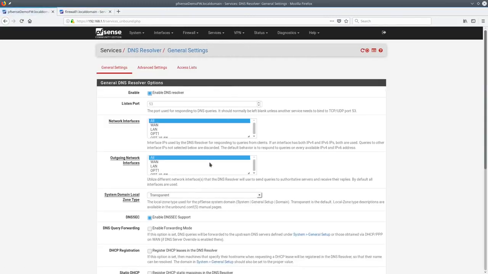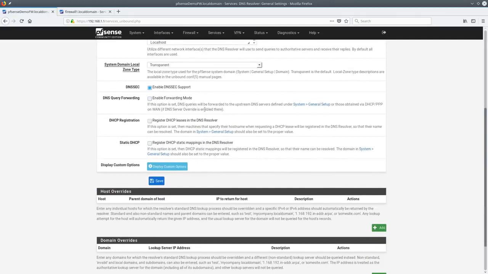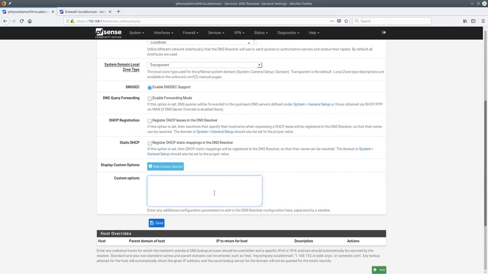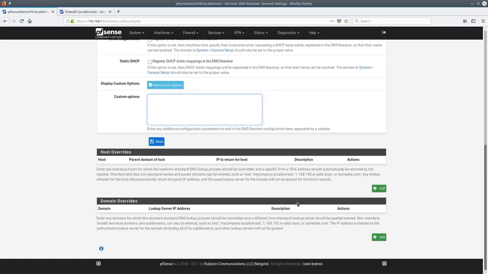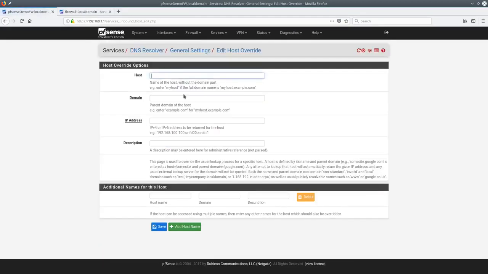So a lot of options in here. These are all the defaults. Everything works perfectly fine as default. It also has an option, like I mentioned before, pfSense has a lot of these, a custom options box. These are where you can pass options directly to the service from the command line, so to speak. So if I want to add some option that it didn't have a checkbox for, you can do that. But the clever thing you can do is this here.